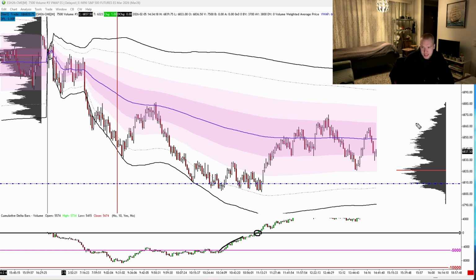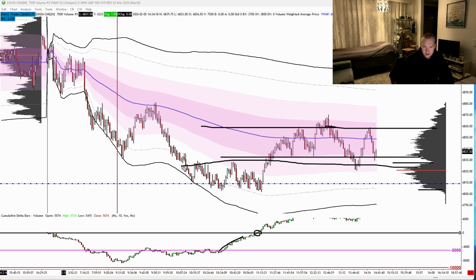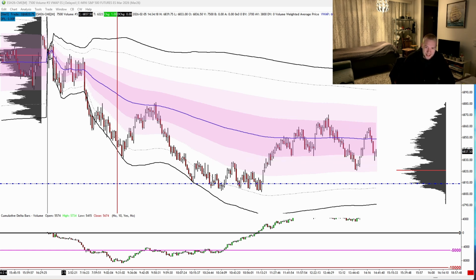And you can actually see a very interesting thing here on the cumulative delta. You can see this big gap between these two places here. I don't know how well you can see that, but you can see these almost like distributions here. So we have a distribution right there, and then we have a second one that is like this. So there's this gap in between these two distributions. I immediately, when seeing this, and I was looking at some other charts as well, saw this gap here. So this means that logically price shouldn't stay at that region. It should just fly through that.